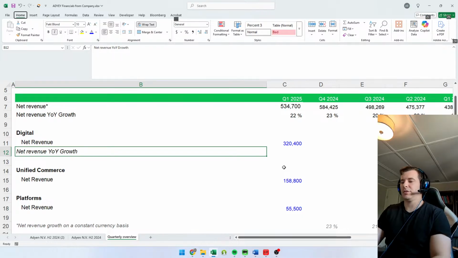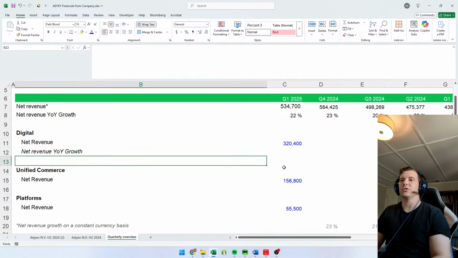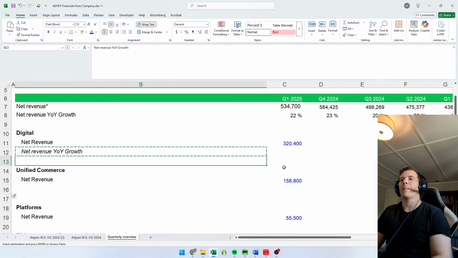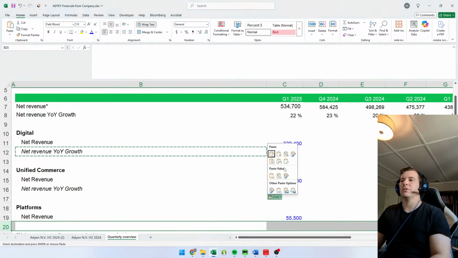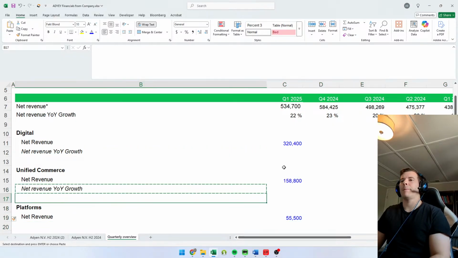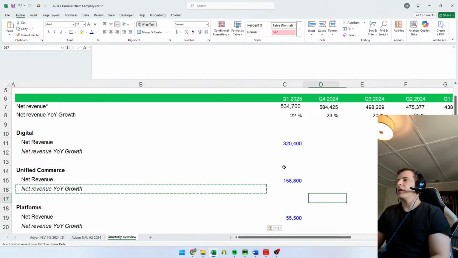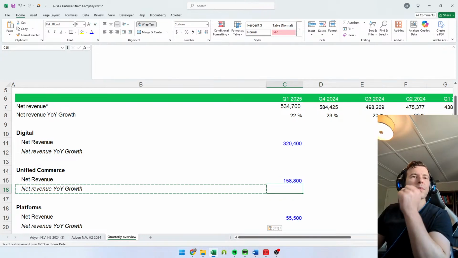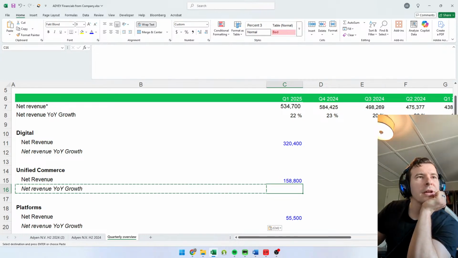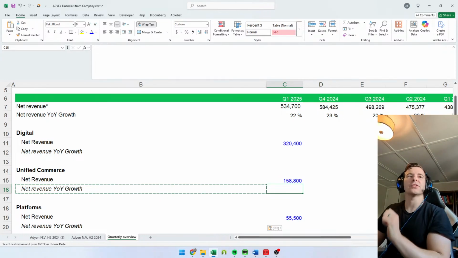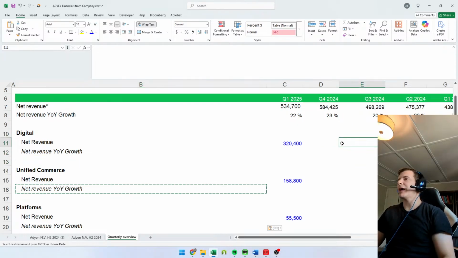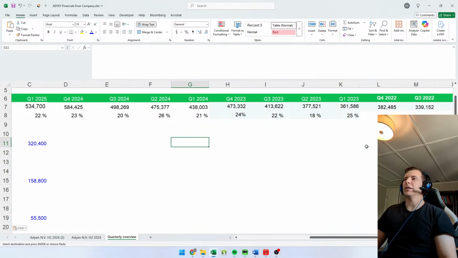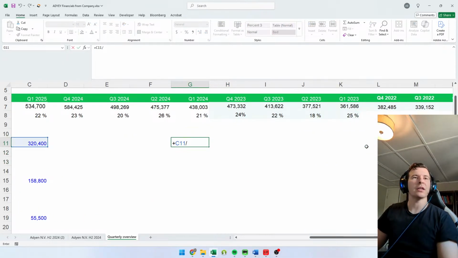And I like this to be italicized. It's just kind of a convention, so we'll do that. And here we go. Unfortunately, I don't think they give us any past results, so we're going to have to back into those by saying it's this divided by 1.13.